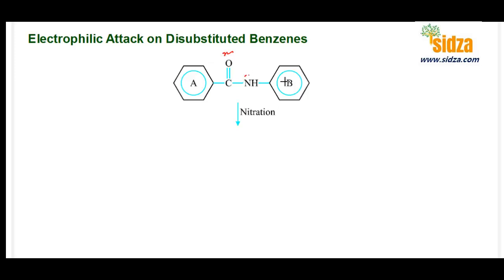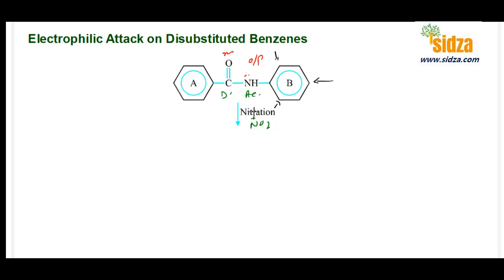And the ring B is attached with the ring, this is the ortho-para directing group, right? And this one is a ring activator, and this group is a ring deactivator. Therefore, if you do the nitration there, with the nitric acid and the H2SO4, the nitro NO2 positive, the electrophile that will be generated during the nitration, that will attack on the ring B. So you will see the substitution will take place on the B ring, and you will get a product over here and over here and here, right?